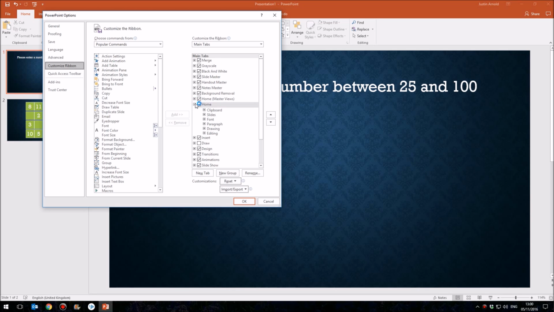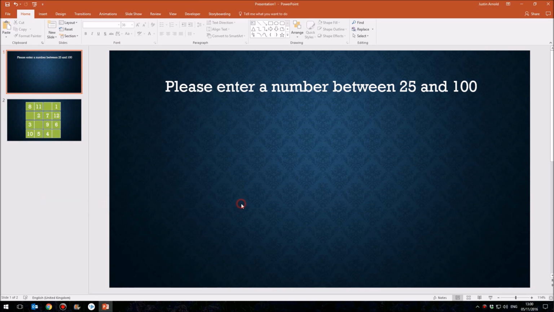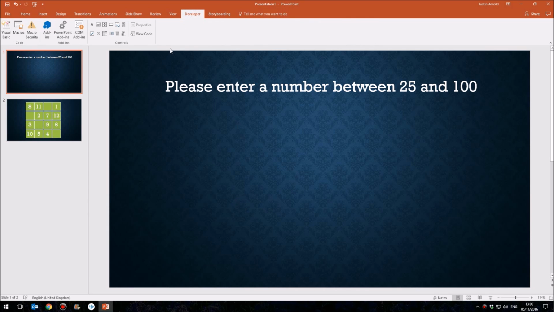And what you're looking for is this list on the right hand side. This is a list of all of the tabs which you could have in your PowerPoint presentation. And you'll notice that at the bottom here, or near the bottom, Developer is listed. I currently have a tick in that box because it's visible. If you don't see the Developer toolbar, then you'll obviously see a blank tick box. Simply put a tick in there, click OK, and you will have this new tab.